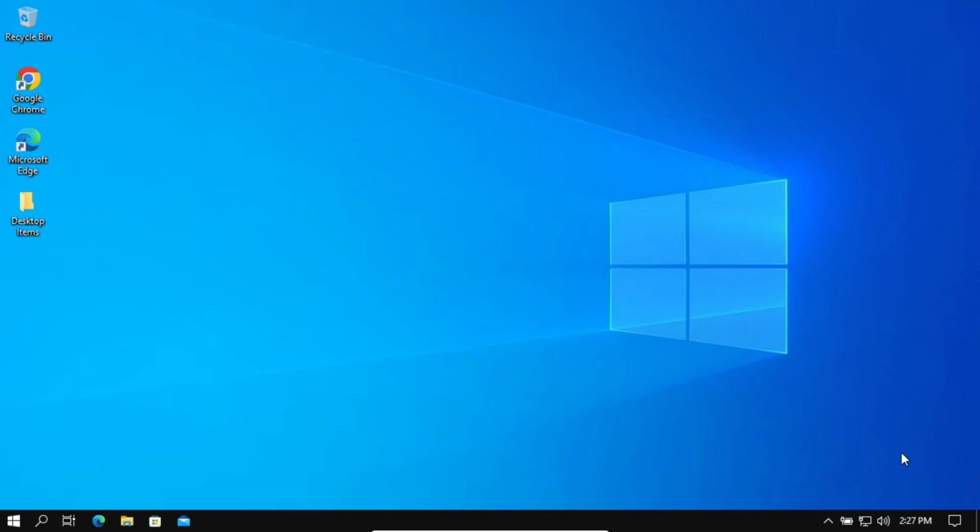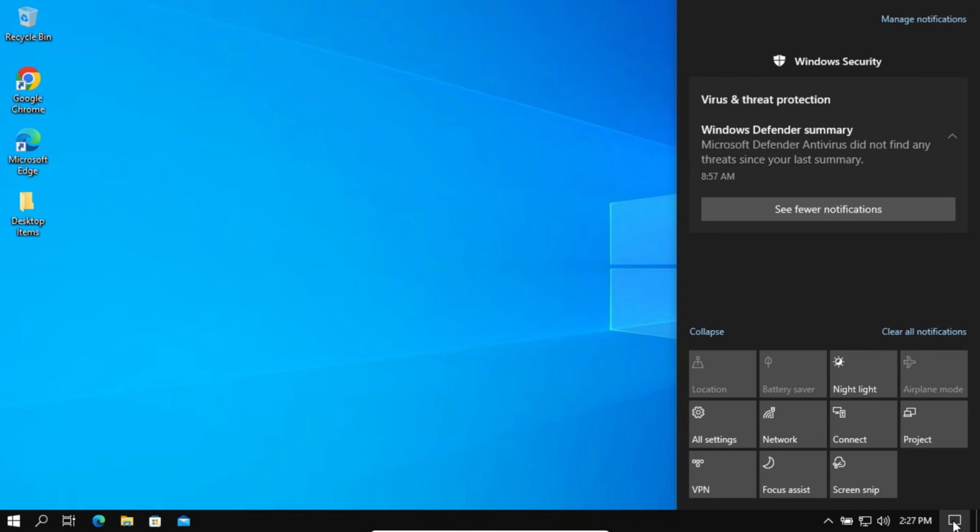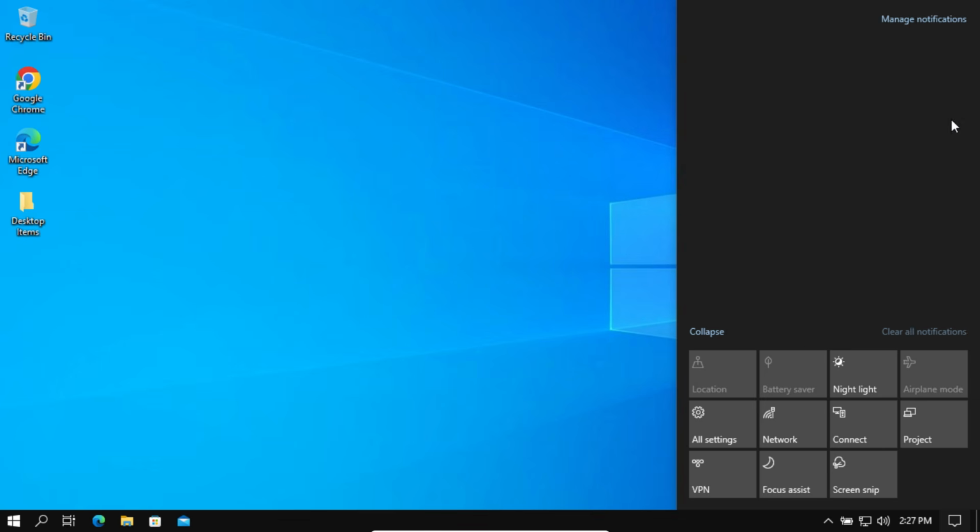The other things to mention on the desktop, on the bottom right here in the status area, you can click on the little notification icon. And it's a combination of things. You can view any notifications that are being displayed. Right now it's saying that Microsoft Windows Defender ran a scan, did not find anything fishy, so that's good.